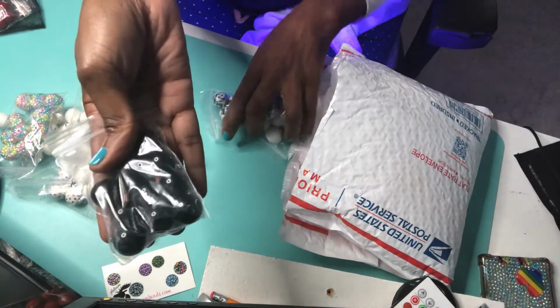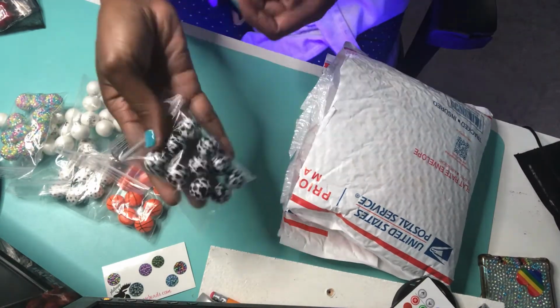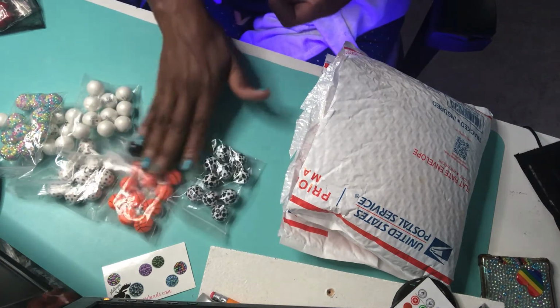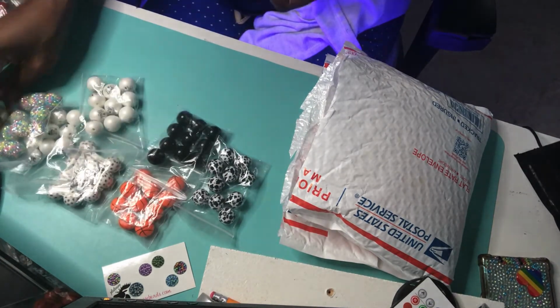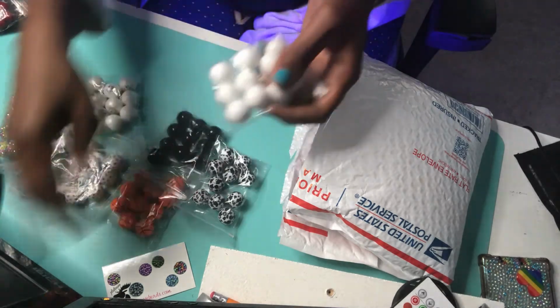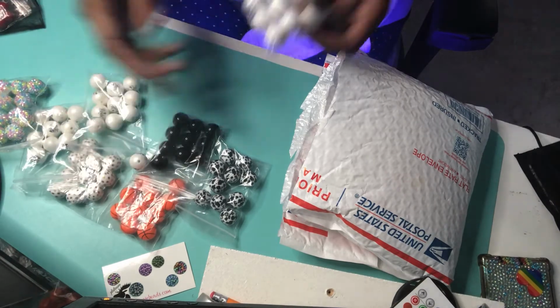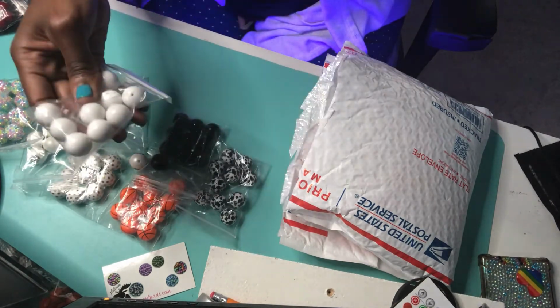And then these are just regular black beads. These are definitely cow print beads. Yep, cow print. And each pack so far came with 10 in the pack. Where'd that bead go? This bead is trying to run away. These are just plain white ones.